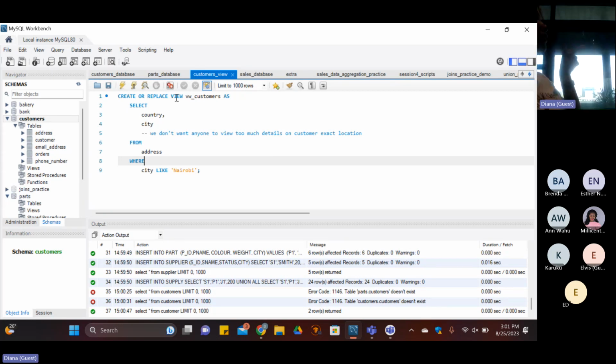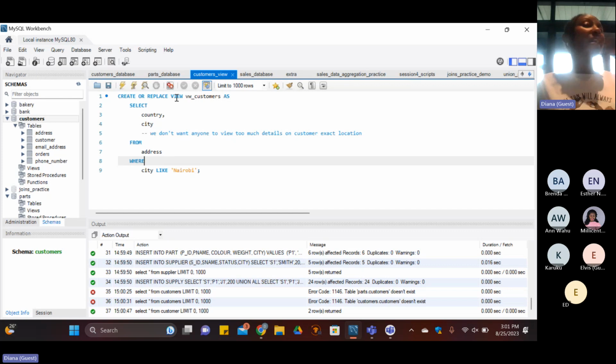Then your customer's view. Let's try and see how to create a view before we even go into other items. So a view is essentially a snapshot of your given database, right? So most of the times within your company or within your working area, you don't actually get to work with the actual database. Especially if you're a data scientist, engineer, or analyst, you barely get to work with your given database. Why? Because of security purposes and also just avoiding deleting something that should not be deleted. So what you're usually given is access to a certain view that is created from the actual database. So a view, as I mentioned, is a snapshot of your given database.